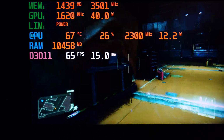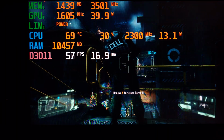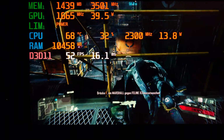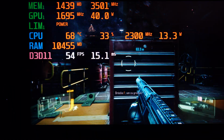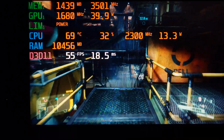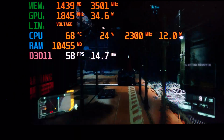But yeah, apart from that, we're now seeing over 60 FPS with the high settings instead of the very high settings at 1080p, and that is looking very promising. I am not going to lie. And I mean, I guess there is some degradation in the visual quality, obviously, as you dial down your settings. But to be honest, I don't really notice that at all. For me, it's just as good looking as it was before.